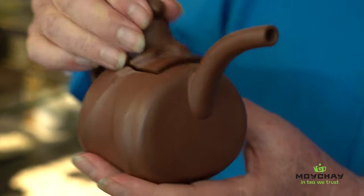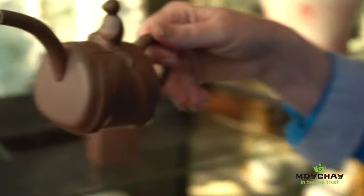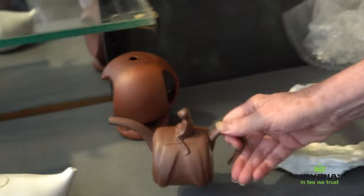That idea is great, because it is not a horse, but you see a horse. You see a horse. It's great.